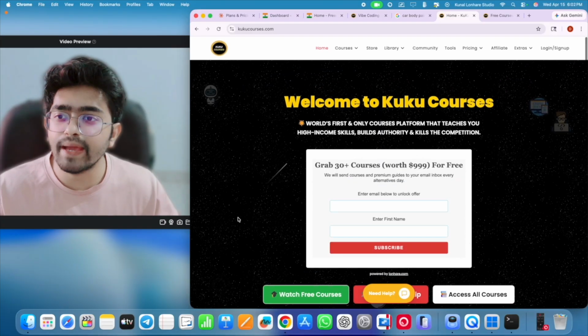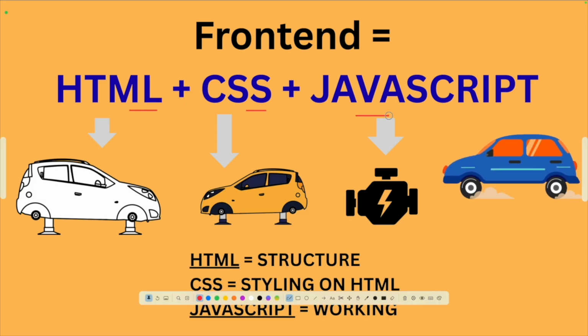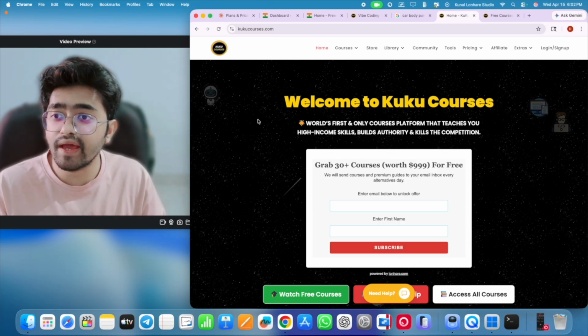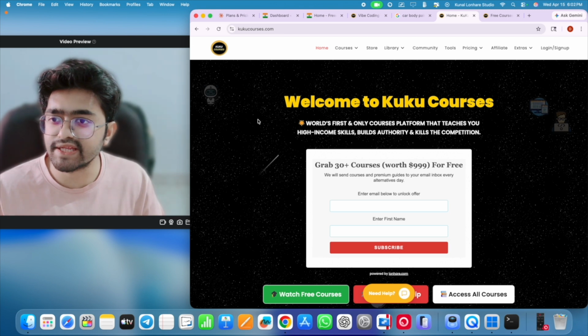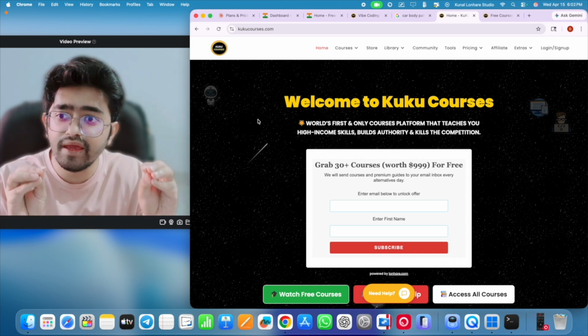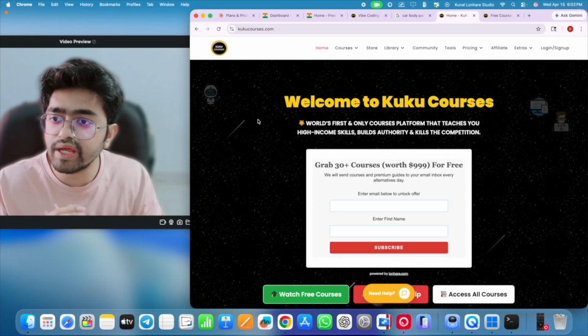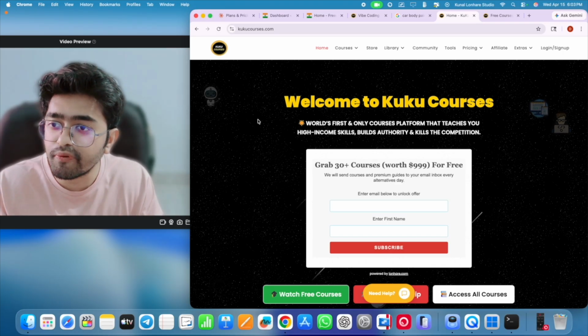To make any application work, you require all three things: HTML, CSS, and JavaScript. If you combine them together, it is known as the front end of an application. So when you are building any application, you can tell AI, hey, I want to build a front end using HTML, CSS, and JavaScript. When you give AI more inputs on how you want the application to be, the better AI will perform the action for you.